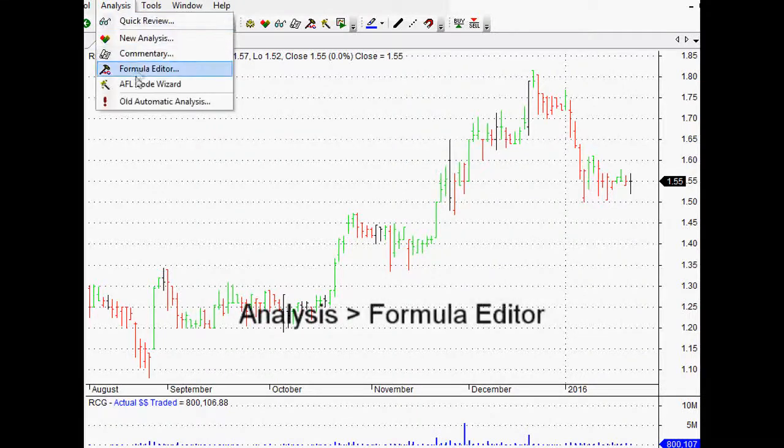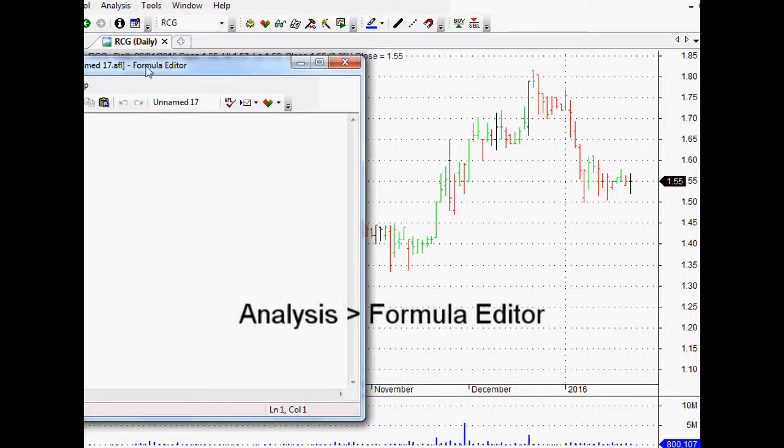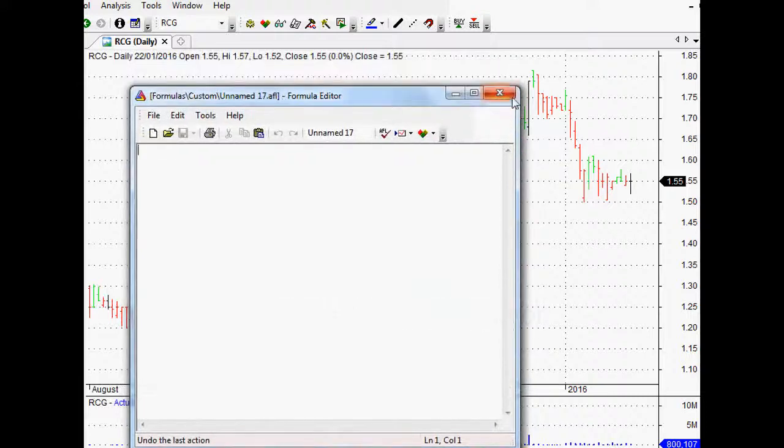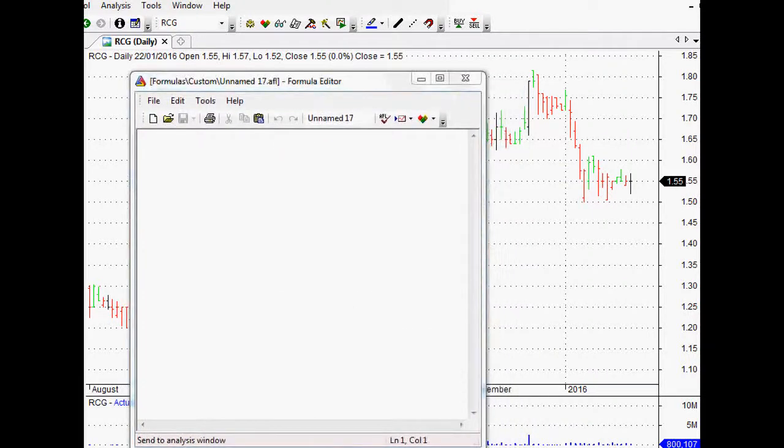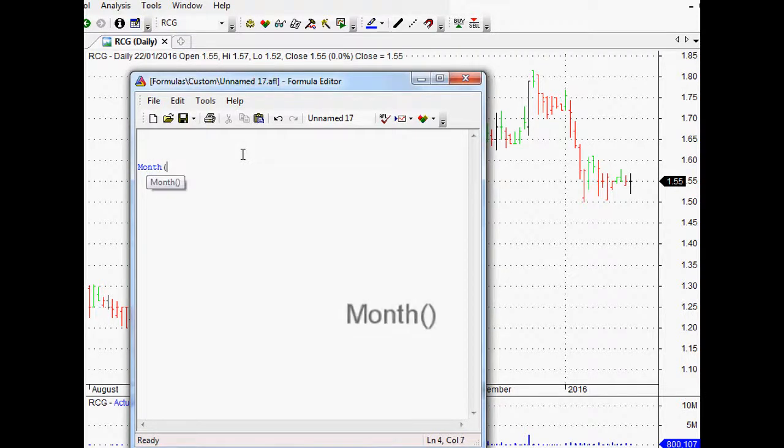We've got our analysis and formula editor window. This is where we can lay out all of the code and see if it will actually work. Now, with our dollar cost averaging, if we are doing it every single month, it's a very, very simple way to do it. What we're looking at is Month. If we type that in, it turns blue. And as you can see, we open up our bracket and it tells us what we're looking for. Now, it's not looking for anything, so we can just close that bracket off, which is really, really great.